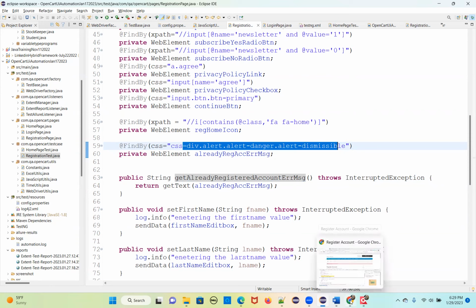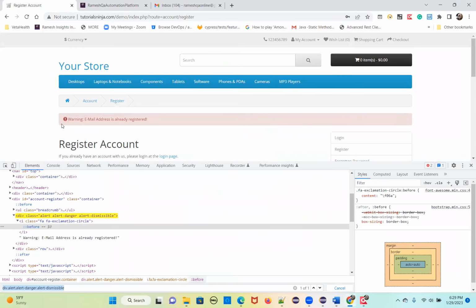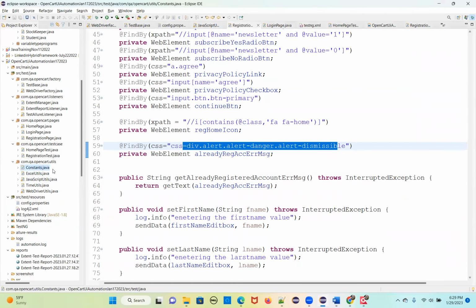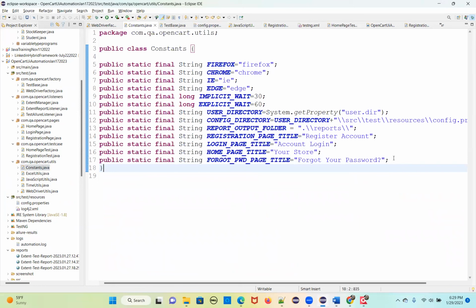Maybe, for example, this will give you this text. It has an exclamatory mark, so we don't know, right? I'll just copy this and keep it in the constants. So in the constants, go to the constants: public static final String. What is that? Already registered.